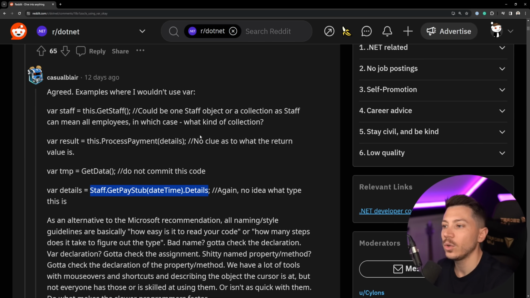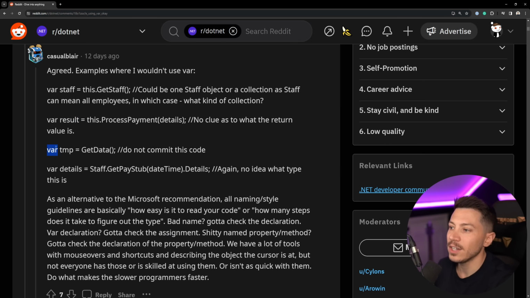Now, there's some things I don't necessarily agree with here. For example, in this case, for me, it doesn't matter if it's a single item or many items. I can just write the code and the following code will show me what it is. I don't need to have the explicit type there to understand it's a collection or not. Are you looping around it? Do you have a dot count? You will understand that through context, and when you're writing it, you know what it is, so I don't really get it. Or var result, I really don't need to know what type result is. It's probably some payment result or some result type of any kind. And again, the context will explain what it is.